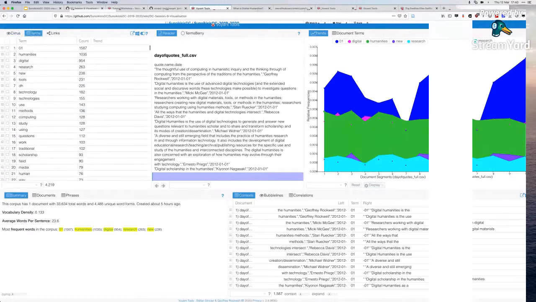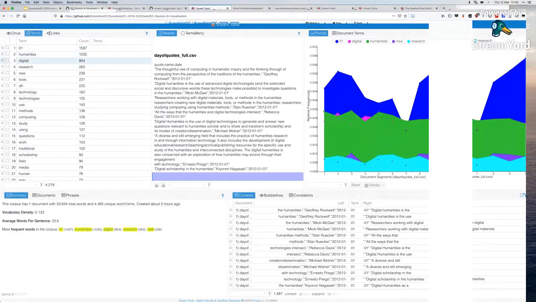If you go to the actual tokenized version, these are the terms and the counts, because it's mostly about frequencies, so you see the quantitative data that underlies the word cloud and the other visualizations.